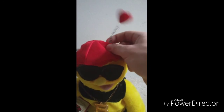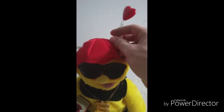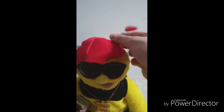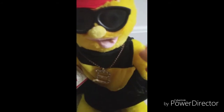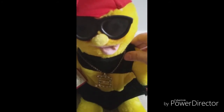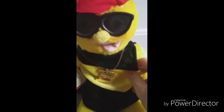Another aspect with this guy is that his antennas aren't really standing up like they should. I think they're supposed to, but I don't know if there's anything I can really do to get the antennas to stand up like they probably did when this guy was in actually new condition. And I know this is a bit of a nitpick, but you see this black and yellow striped thing? It's actually kind of like a little dress for him. In case you were wondering if the black stripes were made out of fabric that was sewn onto his body — they weren't. It's actually made in the form of a dress-like material, so just thought I'd let you know about that.